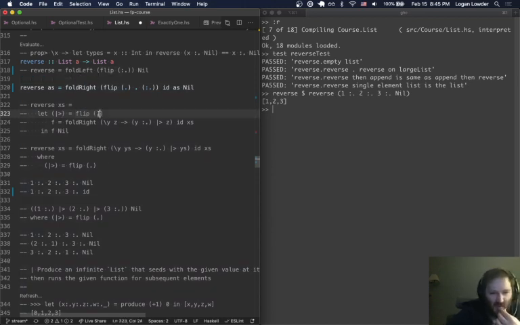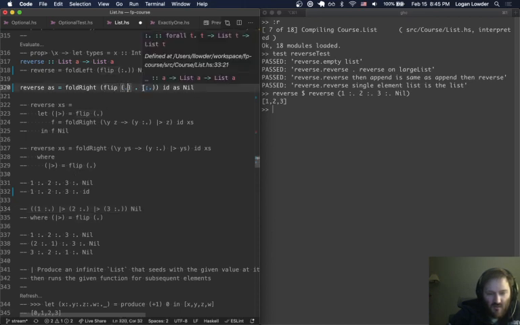It's flip compose. So it composes left to right. So then we replace cons with flip compose after cons.